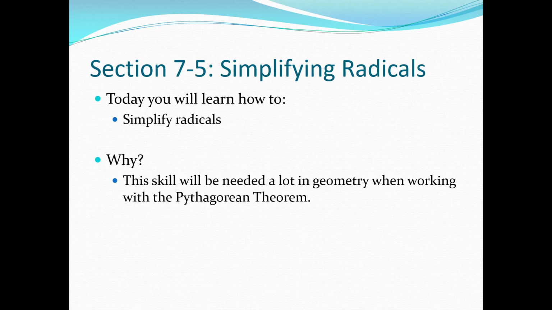All right, this lesson is continuing what we started on Friday with simplifying radicals. And again, I said the reason we were learning this is that down the road, you're going to need to be able to do simplest radical form, especially when you get to geometry, and you'll be working with square roots a lot when you're doing the Pythagorean theorem, which you all know, a squared plus b squared is c squared. You end up taking a lot of square roots, and your teacher's not usually going to want you to leave it like square root of 40. They're going to want you to simplify that to 2 root 10. And so that skill is what you're going to learn in this lesson.